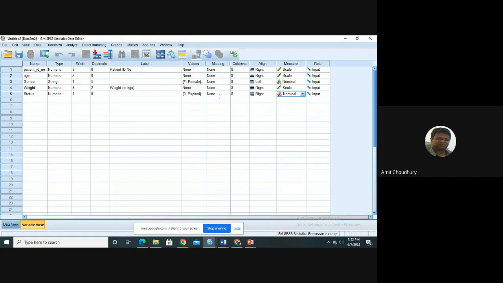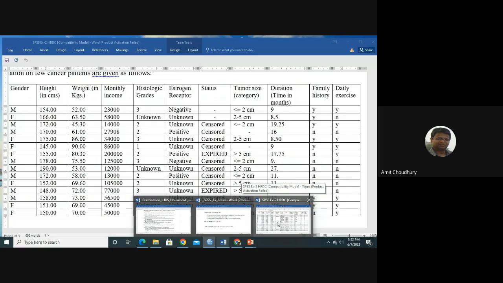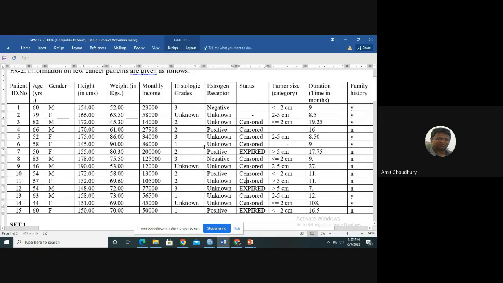Now there is something again, because we are running out of time. Can you see here that in this variable called status, data for two respondents are not available? This will happen in all data collection exercises. You will never have 100% complete data for all the variables, all the fields. It will never happen. You will always have some sort of missing data.